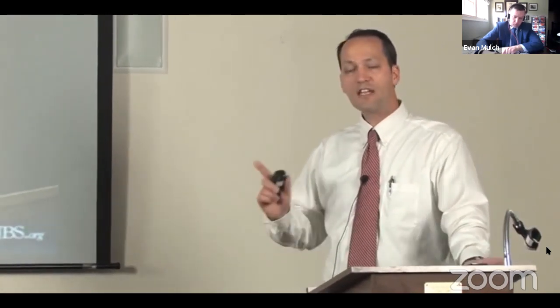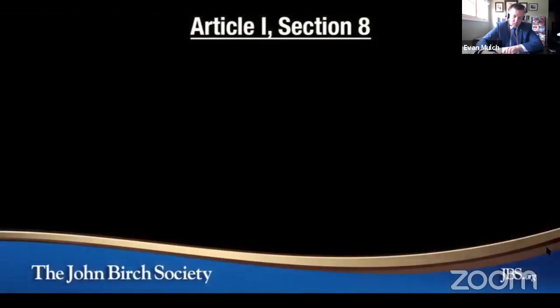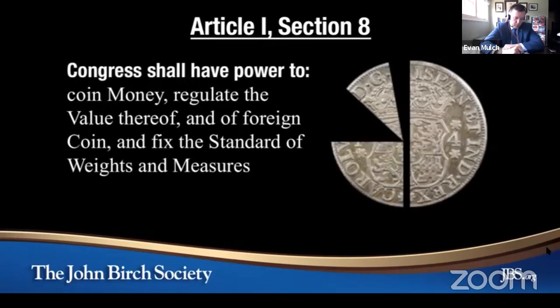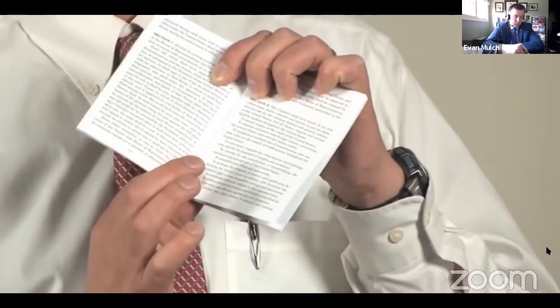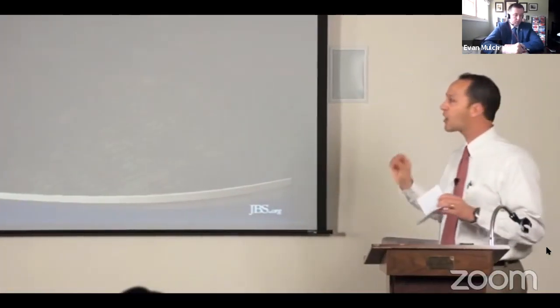Now, to actually get into the Constitution, as we go to Article 1, Section 8, let's read a little bit about what the Constitution says about money. Article 1, Section 8, and under Section 8 we'll go to Clause 5. Clause 5 starts off with "to coin money." Now it should be noted, every one of the clauses in Article 1, Section 8 starts with "to do this" and "to do that," except the first one, which says the Congress shall have power to. So just remember to insert "the Congress shall have power to" in front of each of these additional phrases. So Clause 5 should read, the Congress shall have power to coin money.